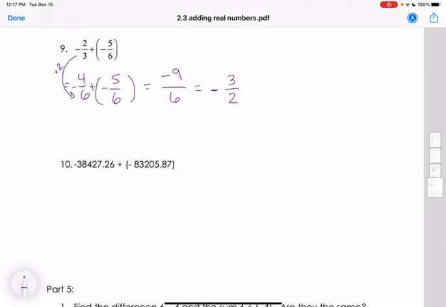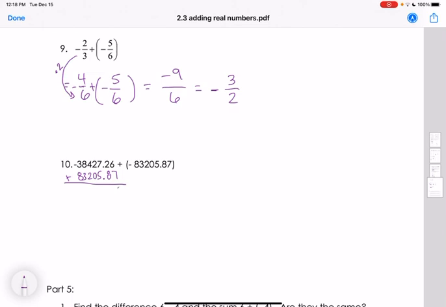All right, for this one, we have a really large decimal, a negative one, right? And then we're adding another negative one. So what we would want to do is we're going to have a negative and a negative, so it's going to be a really big negative, right? Let's just ignore the negatives for right now, and we'll tack that on to the end. I'm going to see if I can squeeze that big one right underneath. See if you can do that too. It's very tiny. All right, as you get it in there. So now we're just going to go ahead and add.